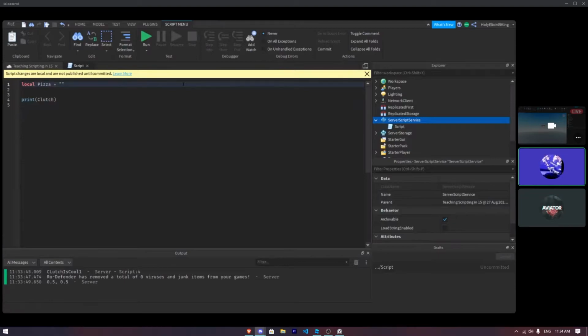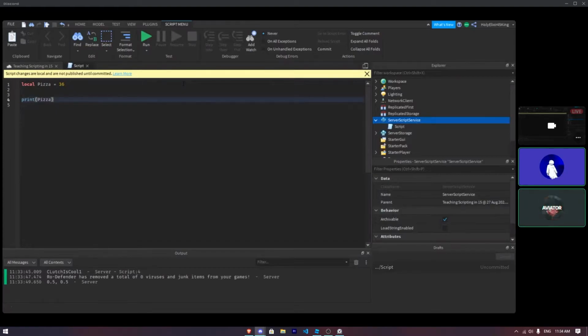What do you mean, like in here? In the quote? Remove the speech marks and then put a number. You can have as many pizzas as you want. Use a number under 100. Okay, there we go. Now just do print pizza. Okay, don't run it. It's going to print 36, as you should know by now, right?